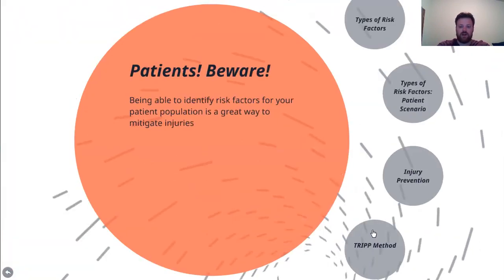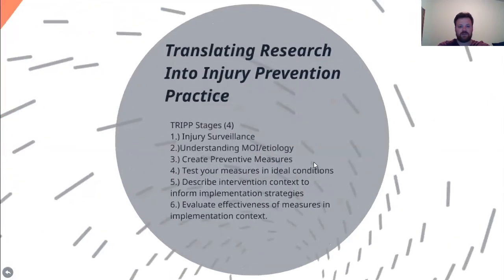And then again, the TRIP method, I kind of just expressed that here. There we go. So again, right away, we have our injury surveillance. We're going to look at your athlete exposures, things going wrong, seeing what time of day people are more prone to get hurt, where there's different regions people are more prone to get hurt, there's different patient populations that are more prone to get hurt during certain events. If they're going to have more injuries over time.